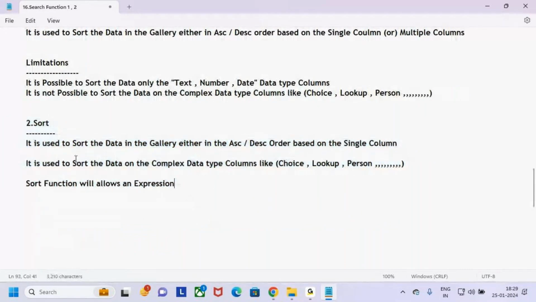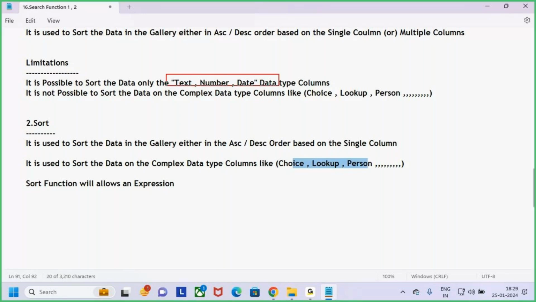What is the functionality of this Sort function? This Sort function is also used to sort the data only, but based on how many columns can you sort the data? Based on a single column. And next, SortByColumns is used to sort the data on the complex data types. Not only complex, if you want to sort the data on text or number data type columns, you can use it. SortByColumns is used to sort the data on all the data type columns, guys.